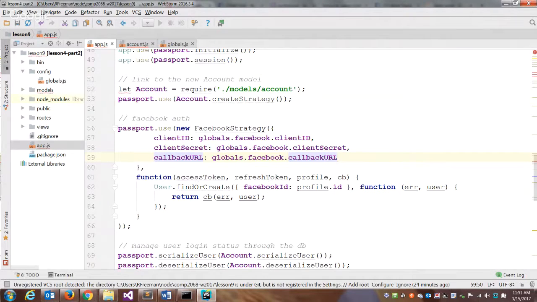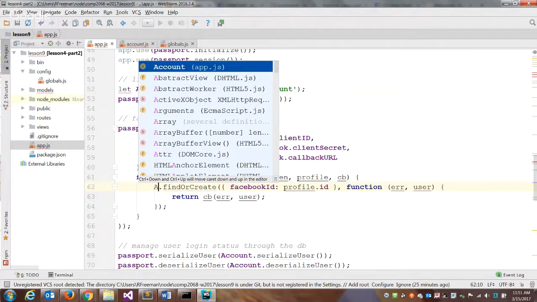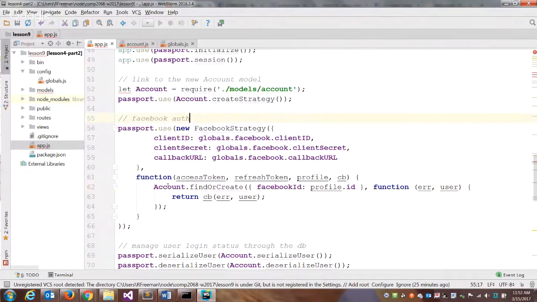There's one other small issue we have with this code. Can anybody see what else we need to change here? Sorry? No, good guess. Those are okay because those will be returned from Facebook. Yeah. In their code, they've got a user model. So what should we replace user with? What's the name of our model? Yeah, we're using the account model with a capital A instead. So where it says user.findOrCreate, we need to change that to account.findOrCreate because that's the name of the model we're using. So our code doesn't exactly match what the developer was doing in the documentation.